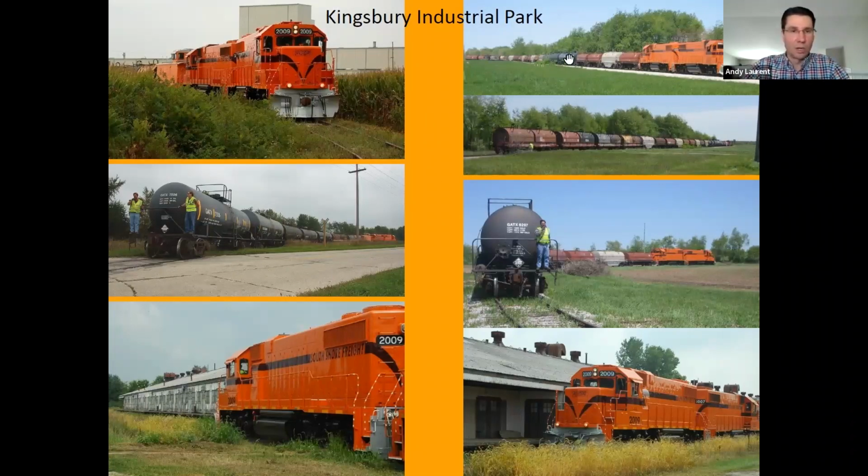Tank cars were all going into Alexander Chemical, except in these two photos with the crewman riding on the car. That was a carload of sulfuric acid that was going into Prairie Packaging. They were a company that I think was very short-lived. They both came and went when I was there, but I'll talk about them as well. This train that you see in the middle was the first carload that was going into that industry. And that track, I don't think had seen a freight car since the 1950s.